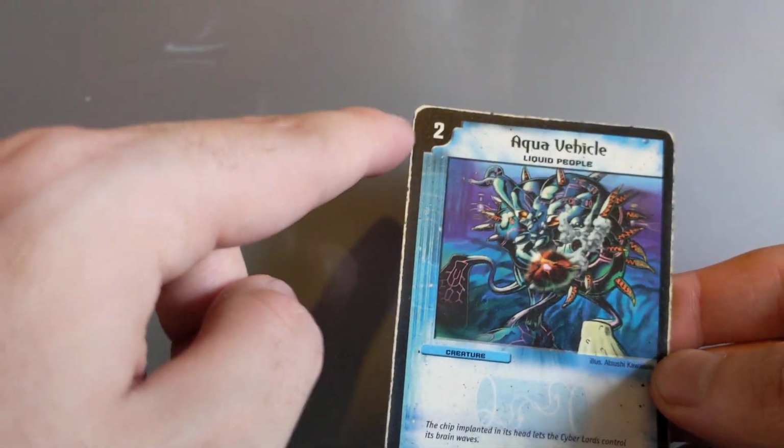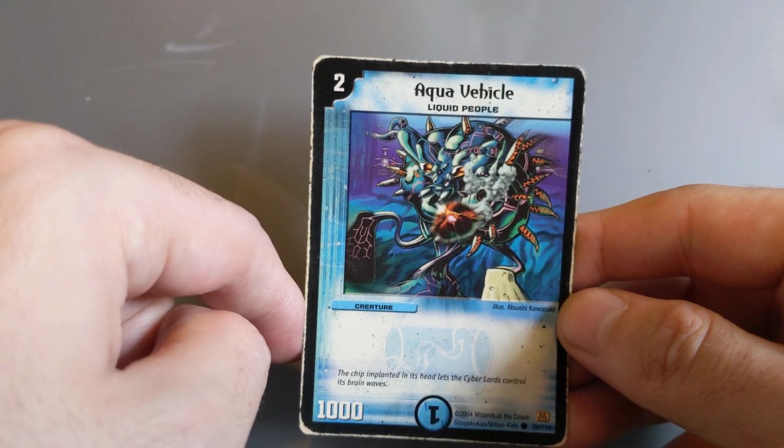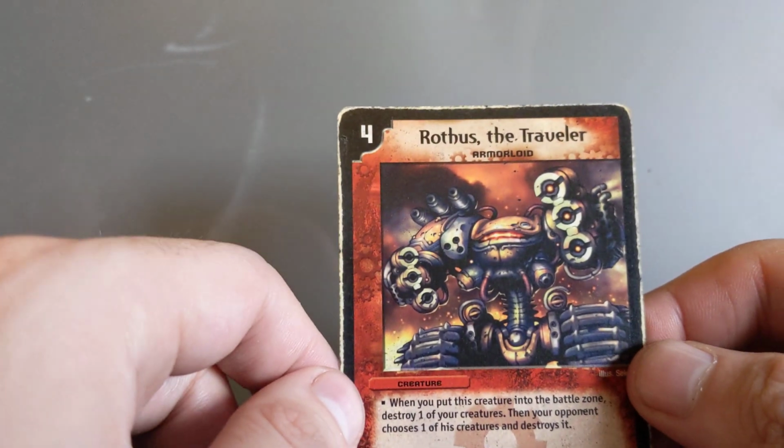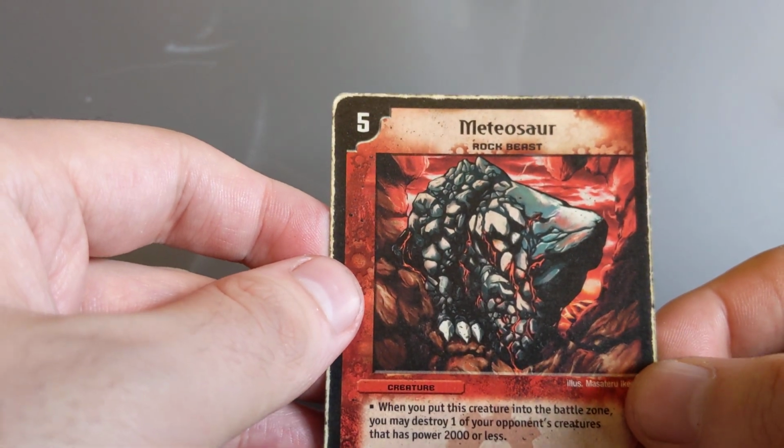Aqua Vehicle. 1,000. Huh? This card seems really bad. That seems really bad. I don't know. Maybe I'm not. Rothus the Traveller. We saw him yesterday, but, you know, he's a nice card. Meteosaur. We saw him yesterday.